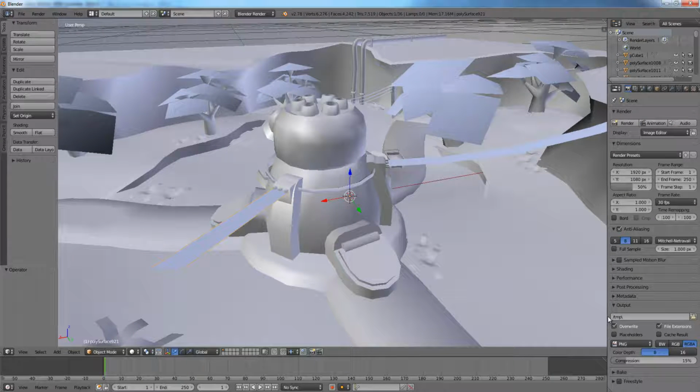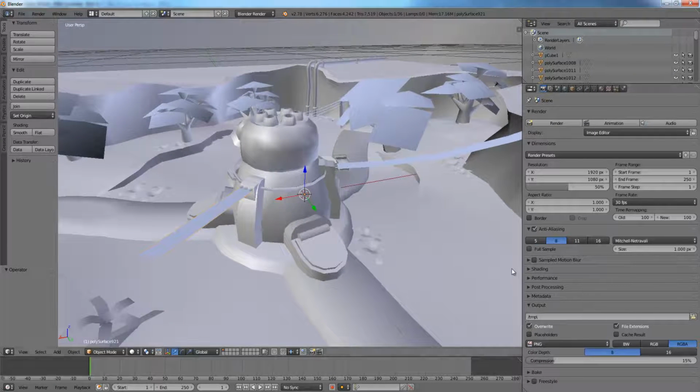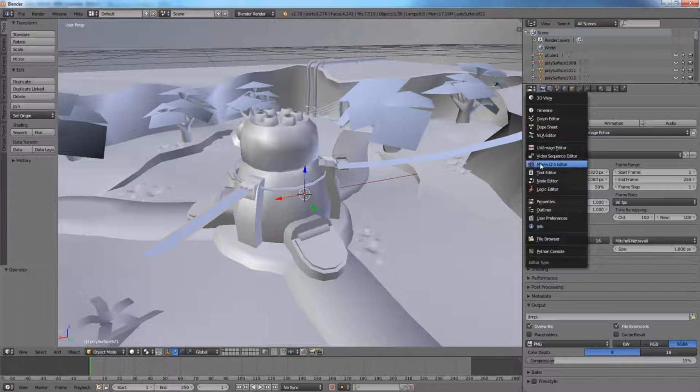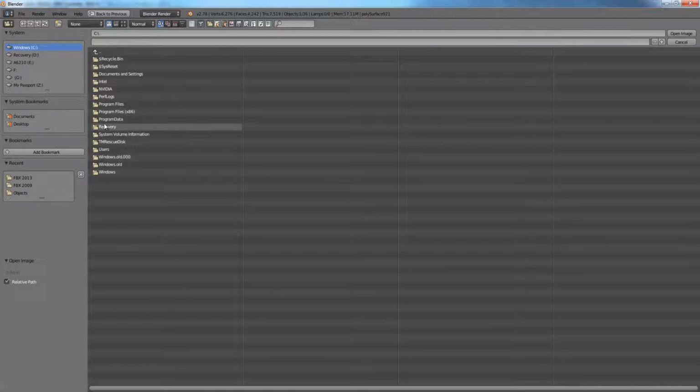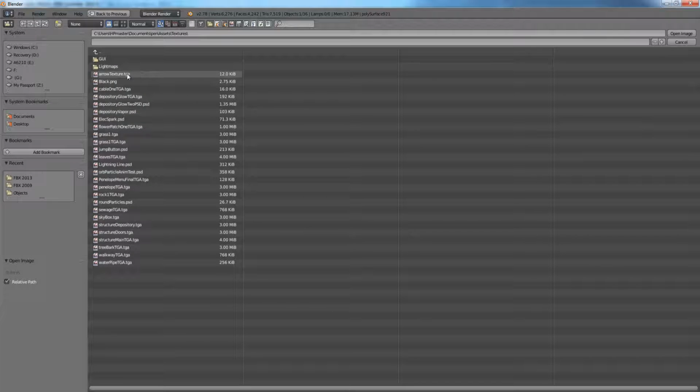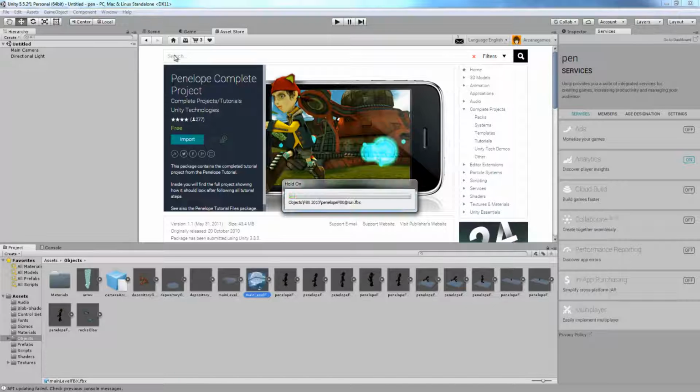And then all they do now is they add textures to it. So we go to UV image wrapper, open image. We're going to paste where we got the object, go up, and we're going to go to textures. And at this point, we're just going to kind of use the Unity engine to cheat. It's re-importing everything.